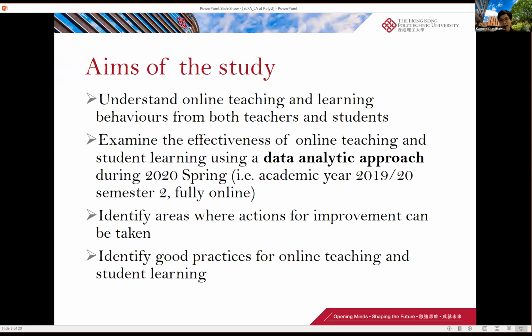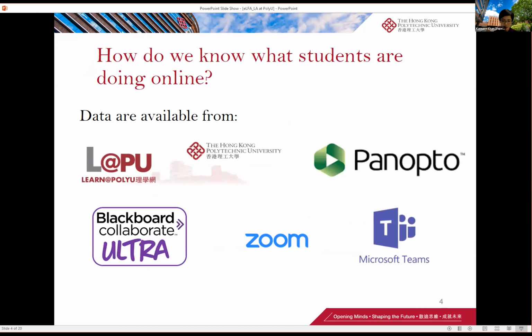We have a few aims for this study. Mostly, we really want to understand what's going on in the online teaching and learning behavior of our teachers and students. We are using the data analytic approach, looking into the logs in the system, and we will only focus on semester 2, when our teaching instruction was fully online. More importantly, we want to identify areas for improvement and also some good practices for online teaching and student learning.